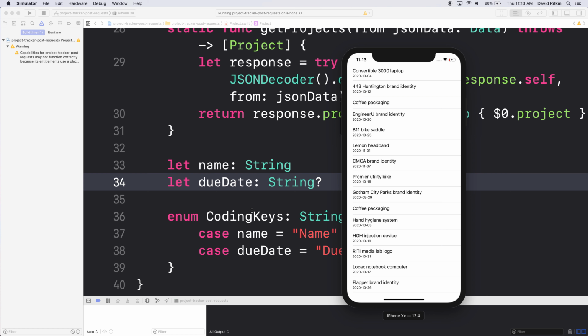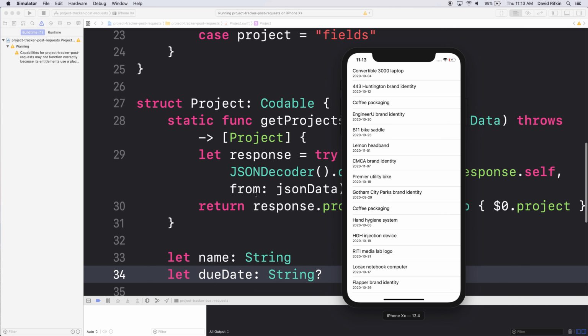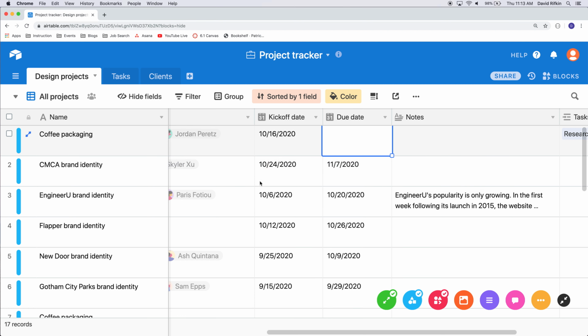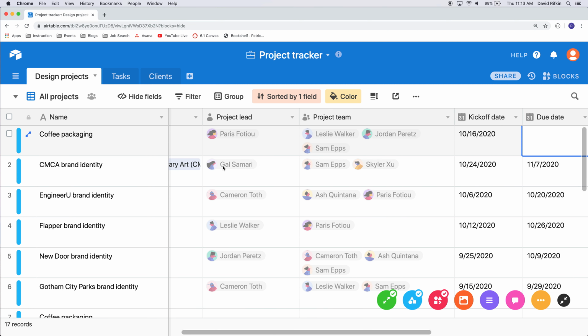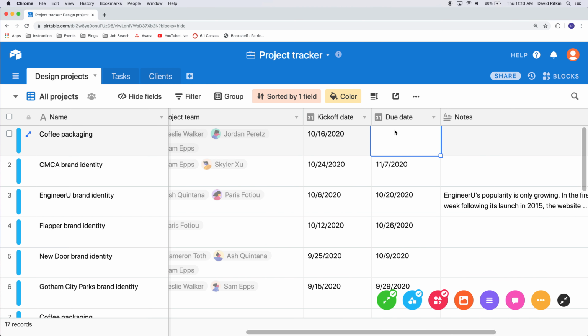And that's what our post request is going to be. We are going to provide the format of an object that gets sent to the API that when we do it, will create a new row in this table. I'm going to add back in that due date so that it doesn't have to be optional.